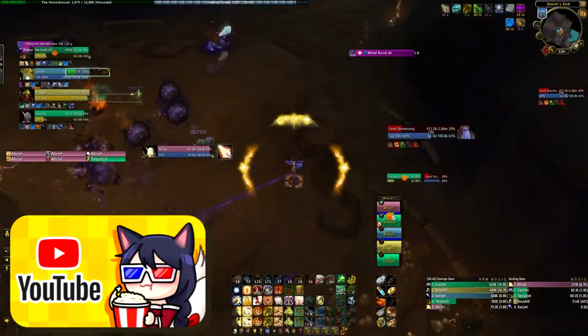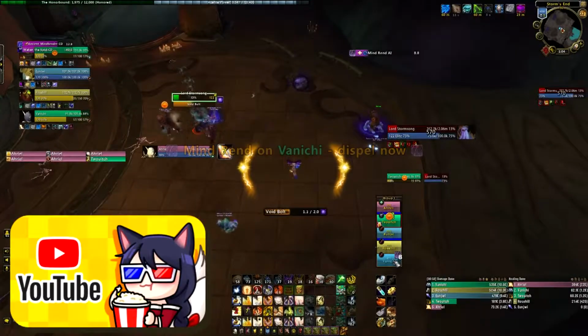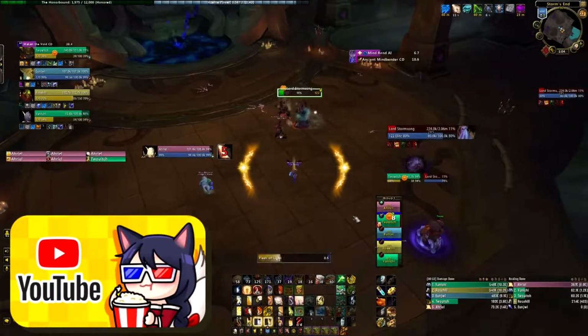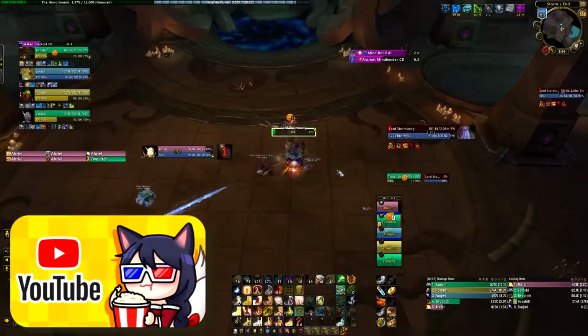If you do nothing for 10 seconds, you will be permanently mind controlled. You obviously want to choose the former by running into orbs and clearing the room as much as possible. This boss is a bit of a time attack.